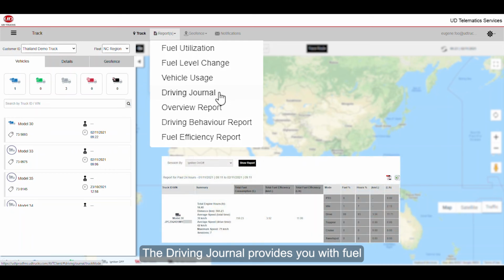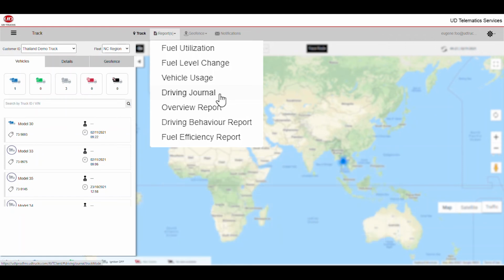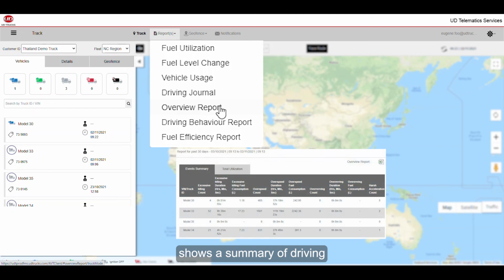The Driving Journal provides you with fuel and vehicle information per trip. A trip is measured from ignition on to off. The Overview Report shows a summary of driving behavior data for your fleet, such as excessive idling, overspeeding, harsh acceleration, harsh braking, and seatbelt usage.